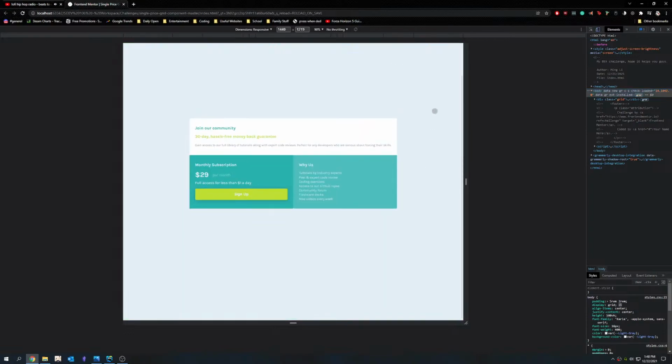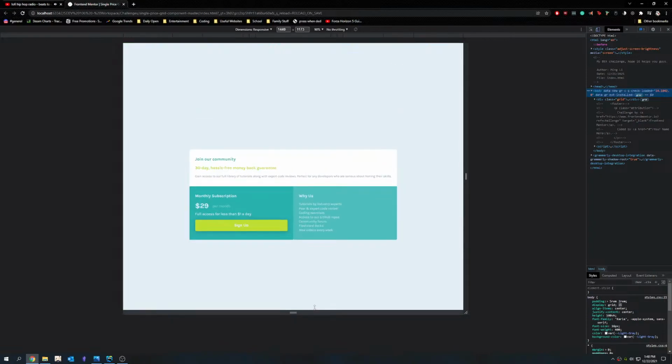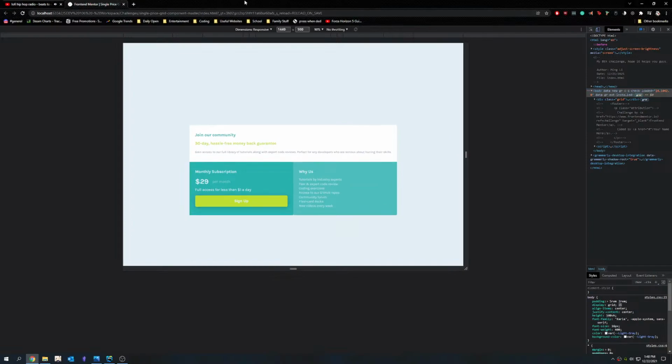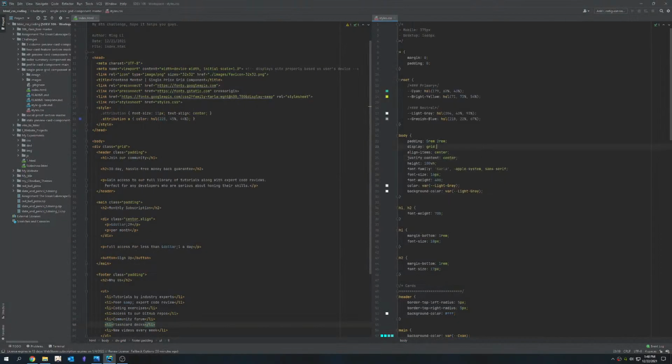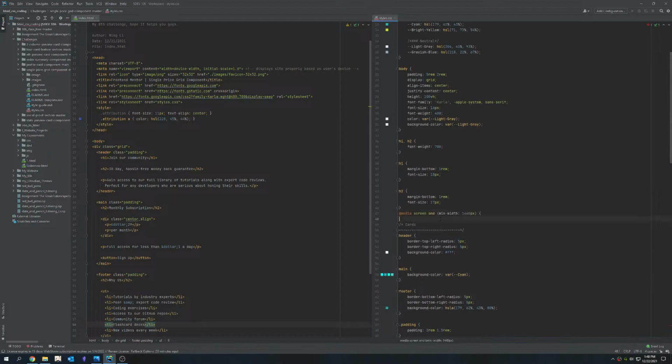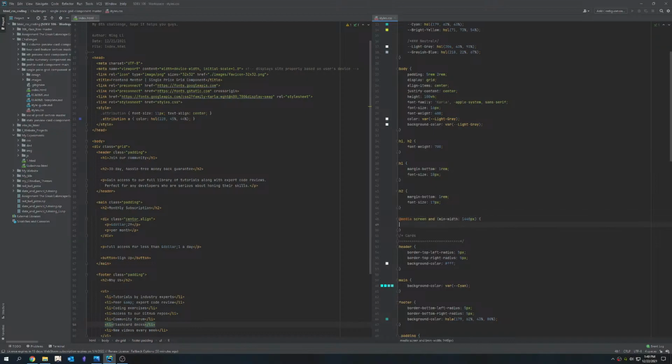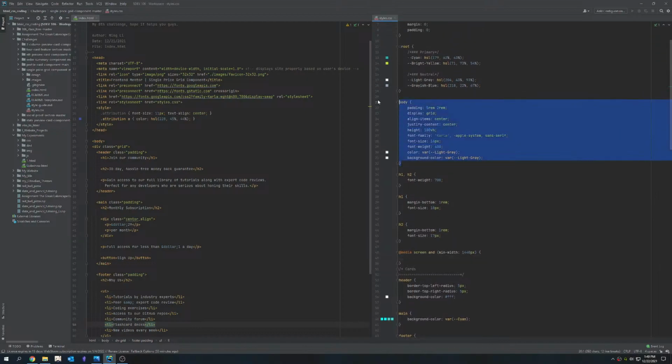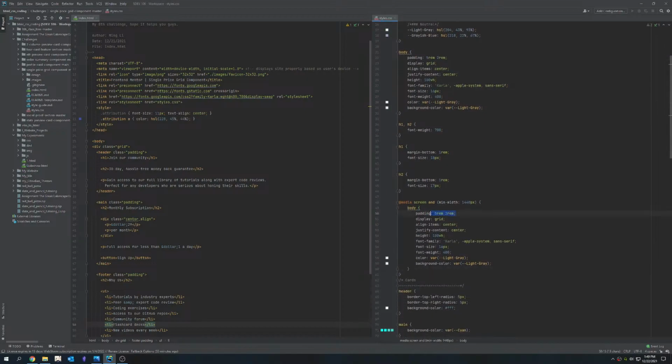Is it because of the padding? If that's the case, then what I can do is, oh, actually, let's add one of these here as well, because just in case some things went wrong with the phone version. Smiley face. And let's change the padding to 0.